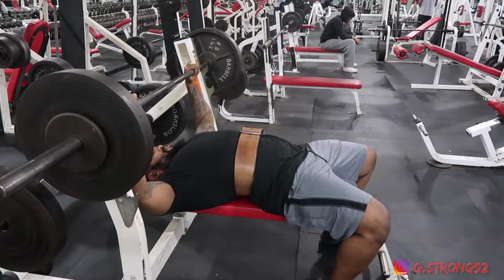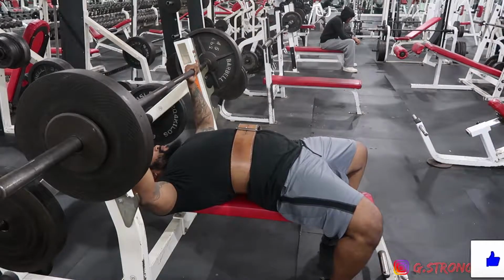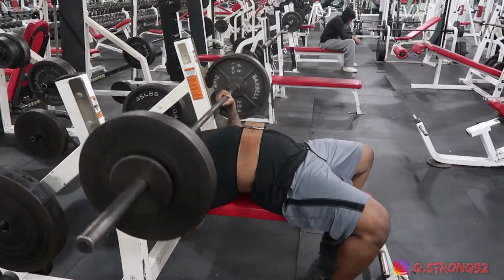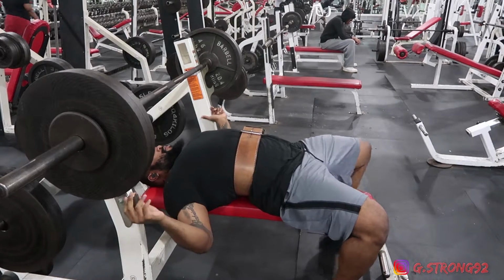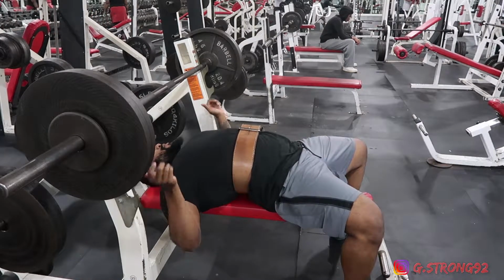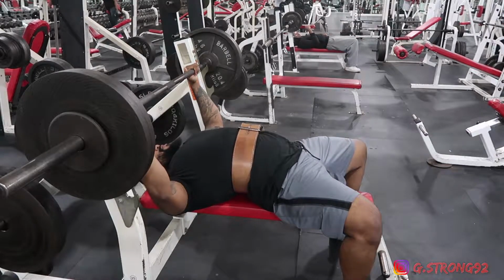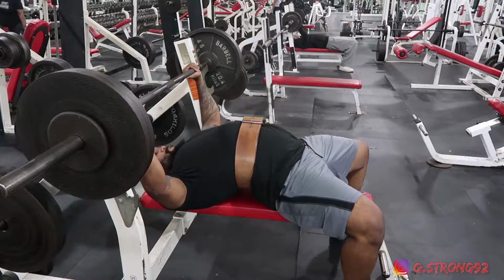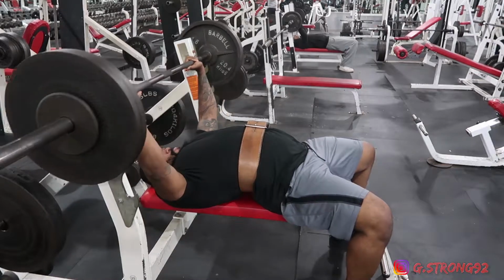And I'm still busting my butt. I do want to work towards a meet. The meet I am working towards is November, but that's kind of looking shaky right now, so I don't know if I'll be able to do it at all, for good reasons. But I'ma still train, I'ma still bust my butt in the gym to get much further than where I was at my first meet.